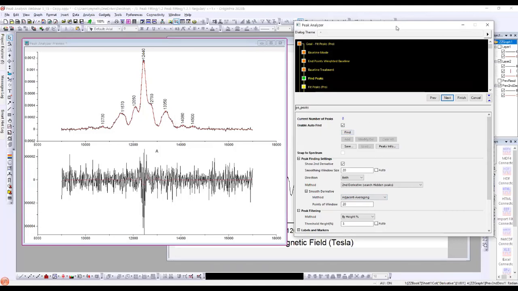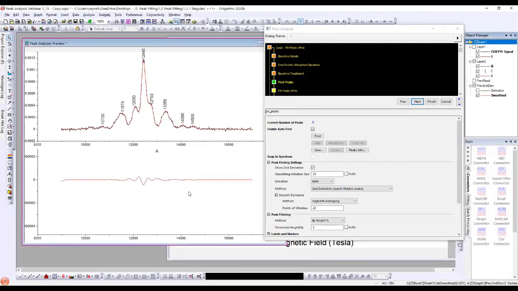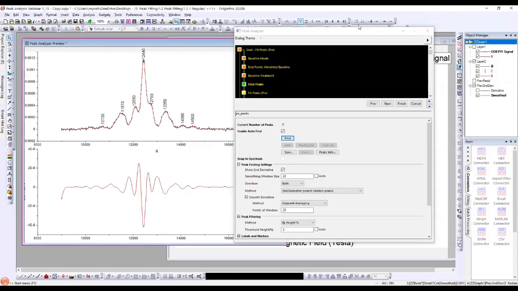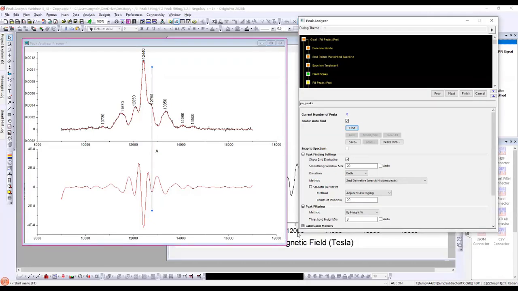Okay, so just turn off the noise, the second derivative. I only leave the smoothest one on it. If I just draw a vertical line, we will see these hidden peaks can be found because the second derivative is displayed as a dip on the curve. So that's why this hidden peak can be detected.